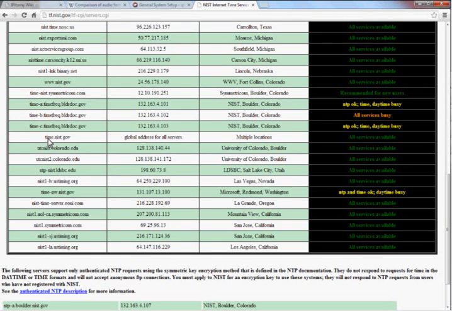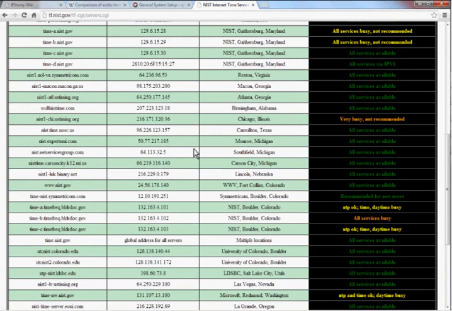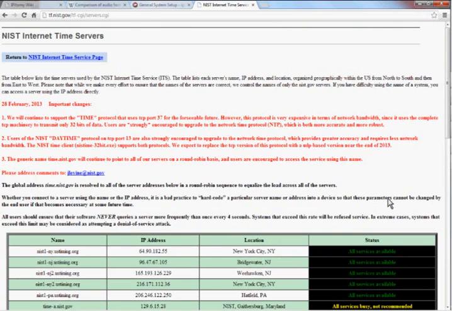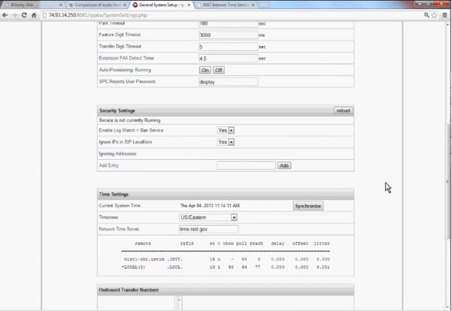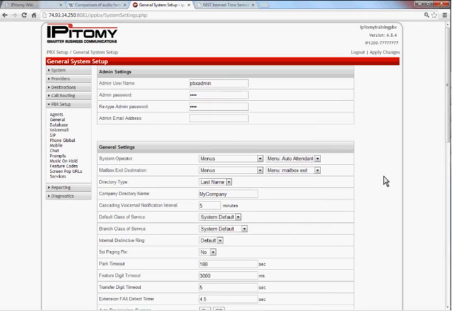You can pick one of the other ones, or obviously a lot of people use this one, time.nist. But this information is readily available, and it's very easy to find, but it's too easy to overlook as well. Often we look into systems, and this will not be set. And you'll have just strange anomaly problems that go on associated to the lack of a good time server. If you don't have a time server programmed, you might see BLF keys not working just because they're out of sync with their registrations. Very strange things go on when you don't have time servers set among all of the devices that are communicating with the server.